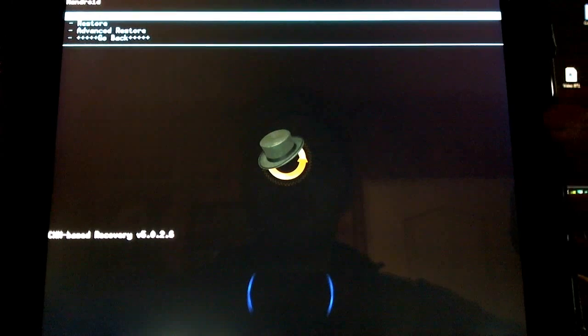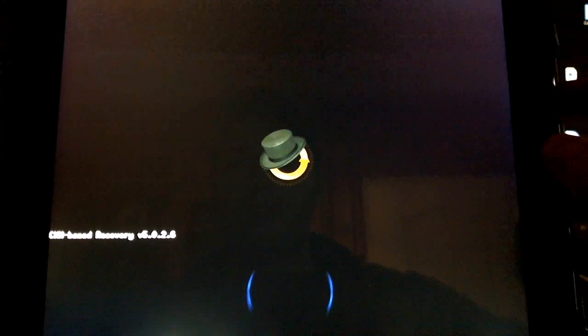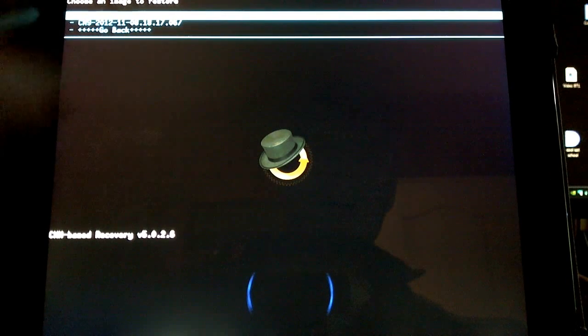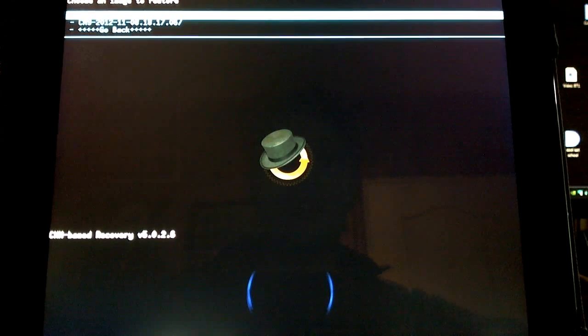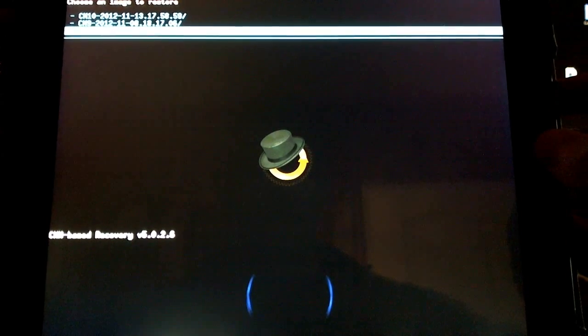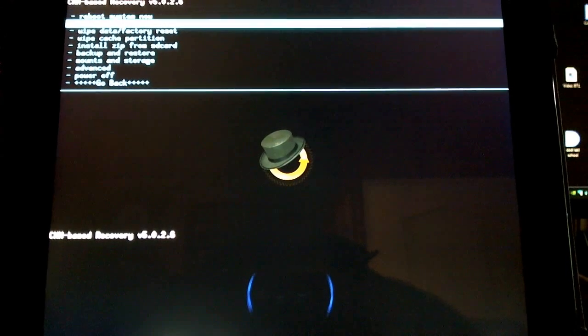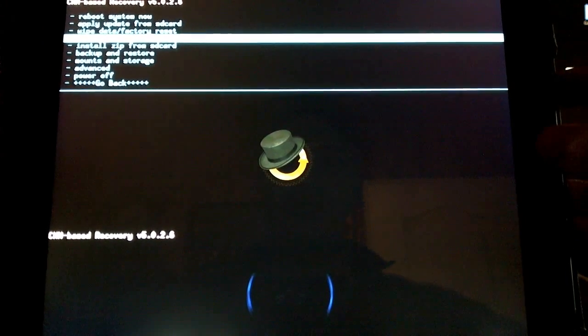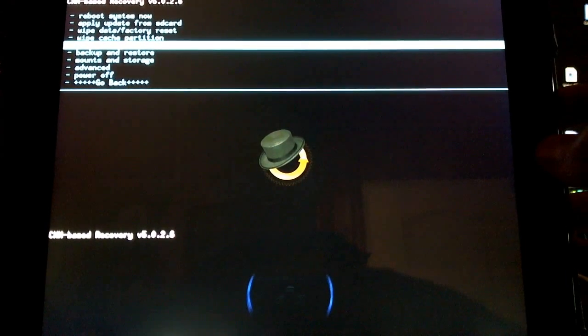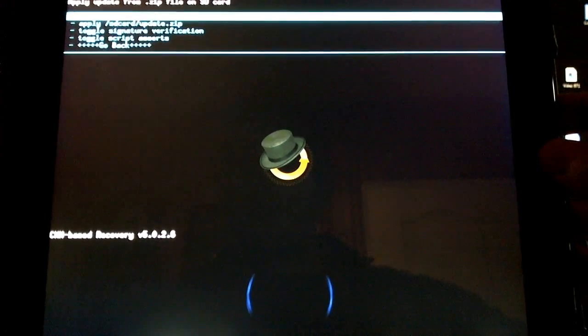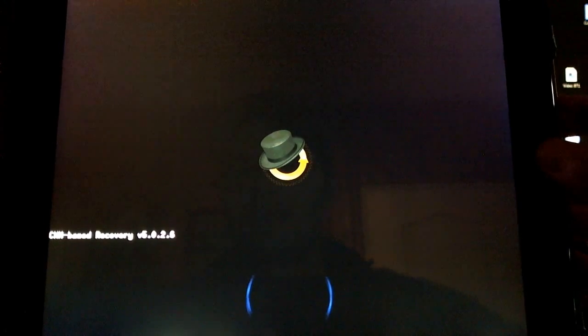If there's any problem, anything we don't like, we can just go to restore here. I make several backups. I've got one for CyanogenMod 9, CyanogenMod 10, CyanogenMod 7. You can store these onto your PC for safekeeping. Okay, once you've done that, let's go on to the install. You just go down to install zip from SD card. This is where we're going to start. Choose zip from SD card.